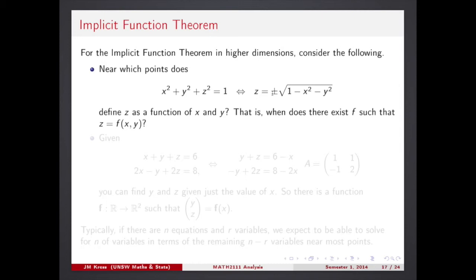Because the gradient there is horizontal. The derivative of this function with respect to z, the variable you're trying to solve for, is double z, which on the equator of your sphere is 0. So the conditions of the implicit function theorem are not satisfied. That's why you can't solve this sphere into a function on the equator. You can't reproduce a sphere as a graph of a function z of x, y around the equator.